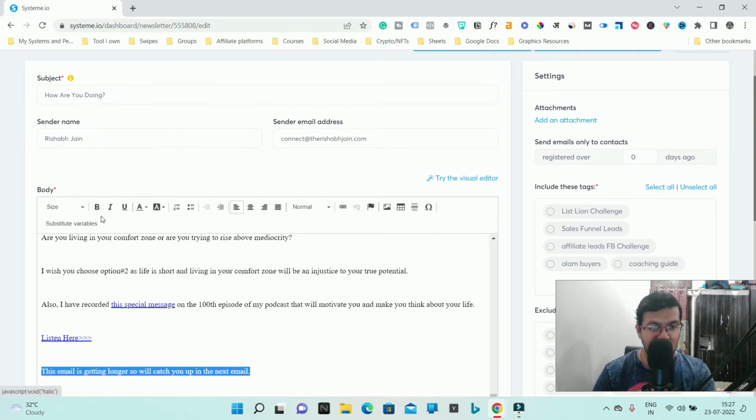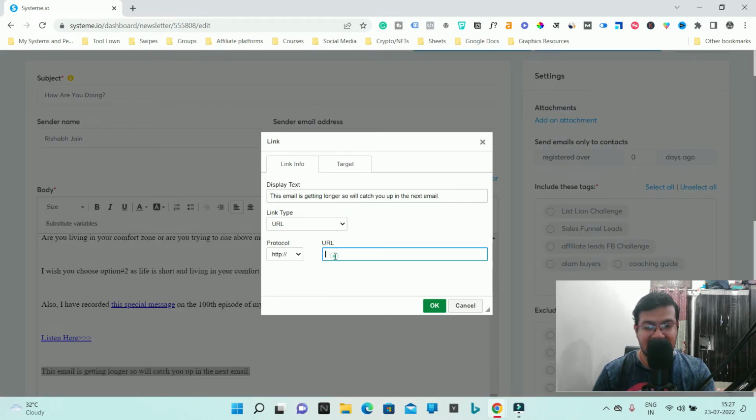So I will simply use this link option, and then I will paste my link here, the link where you want to redirect the person. Suppose you want to redirect them to YouTube, so you will copy the video URL and paste it here. Suppose you want to send them to your website, then you will copy the URL of the website and paste it here, and then you will hit OK.